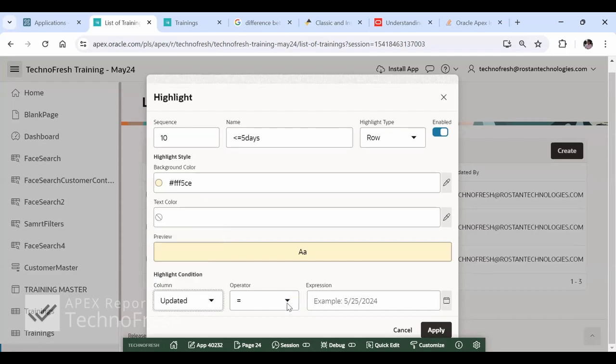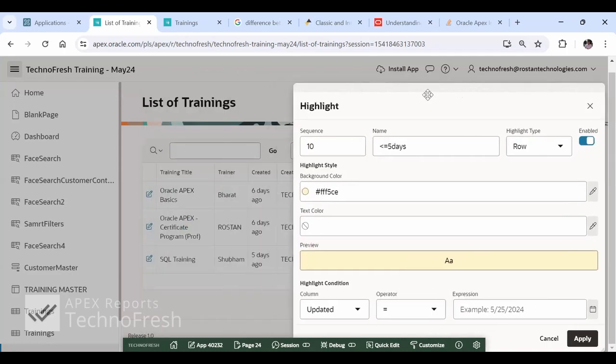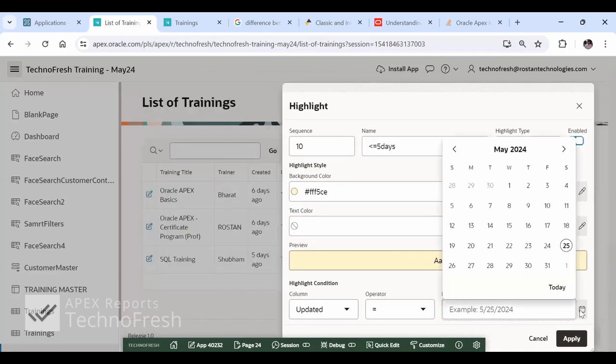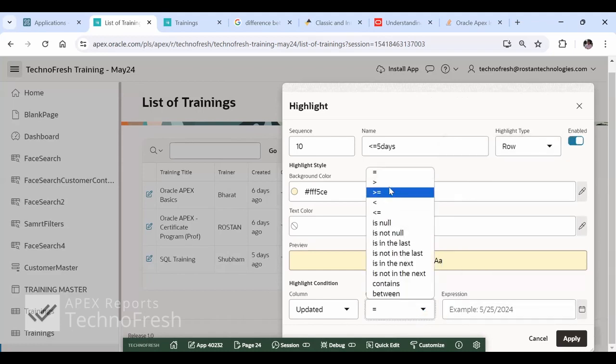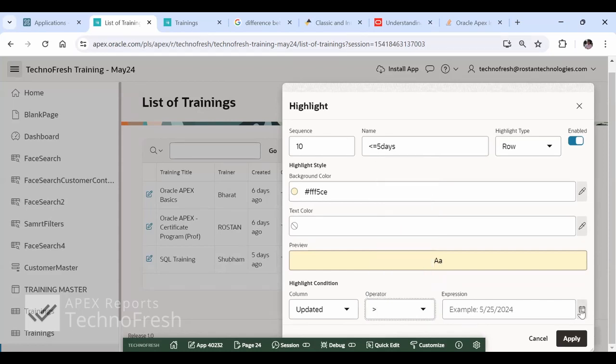Created 5 days ago. If I say here, this will be more than last 5 days.